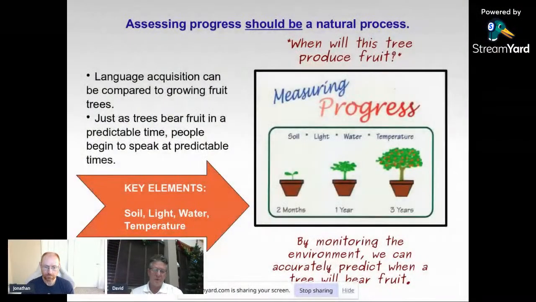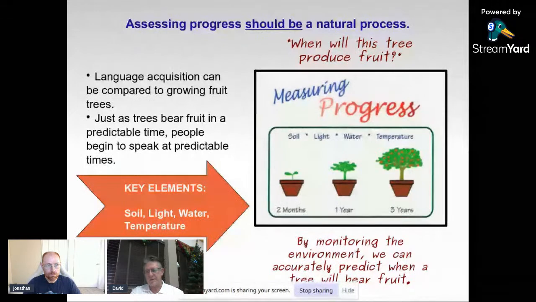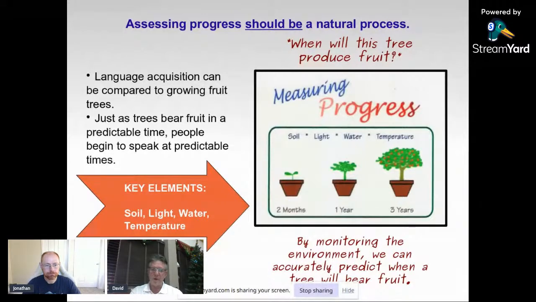But if you think about things like growing fruit trees, it is a predictable thing. If I have a field of corn, it's going to take 2 months and I'll get my first corn out of that. It's how long it takes to grow and produce corn. When you think about how long things take in nature, there's a real consistency to it. And what we found with natural language learning, or acquiring a language, is the same thing. With a tree, I'm going to be monitoring what? I'm going to be monitoring the soil, the amount of light, the amount of water, and the temperature, because that's the environment the tree is in. And those are the things I do to be able to accurately predict what kind of fruit I'm going to have.